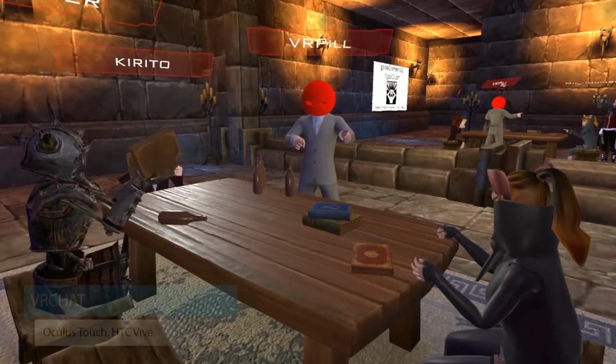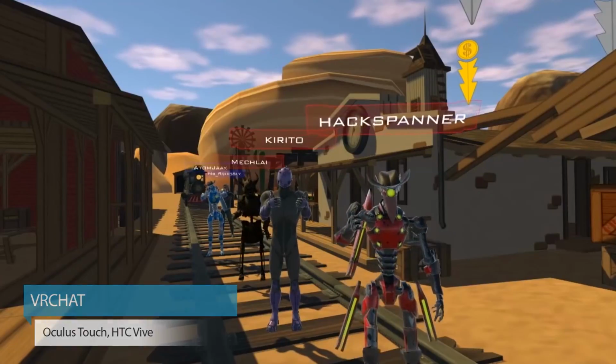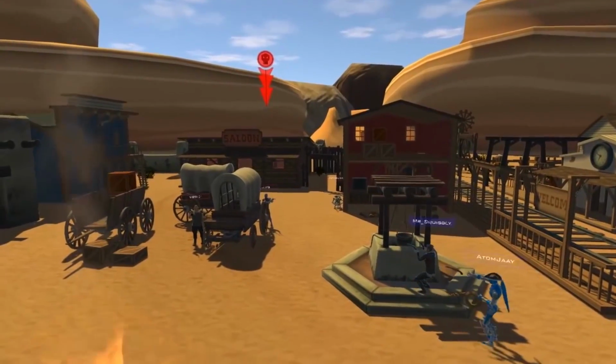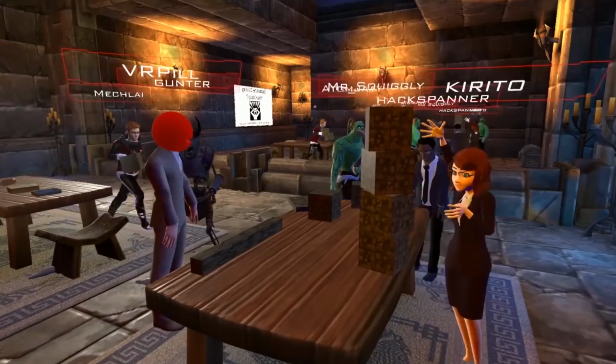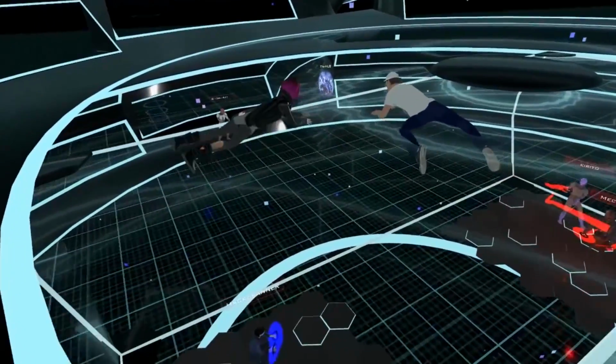Number 8. VRChat is a social experience where you can play mini-games, build worlds, create custom avatars, explore, and simply hang out together with others. It's a fun place with a lovely community that you should definitely meet when you got time.